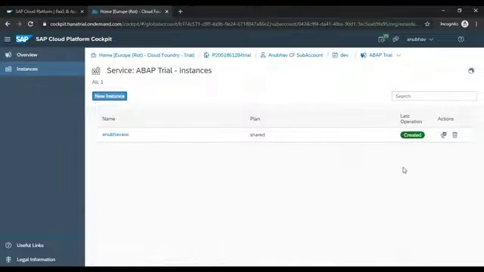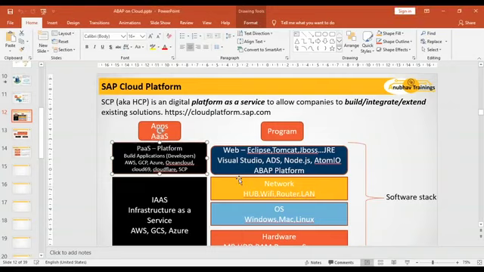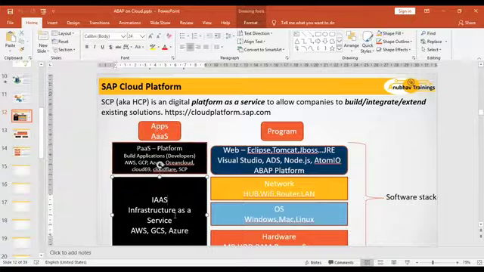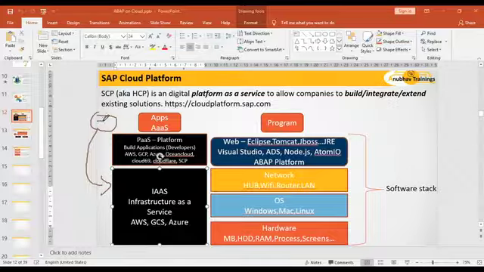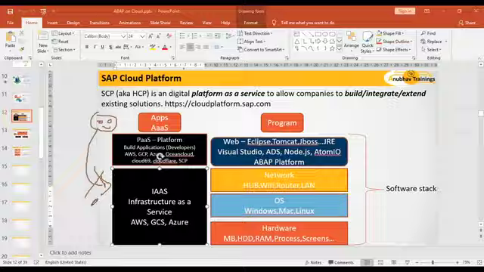Basically, just try to understand what happened behind the scenes. There is a computer which Amazon has provided to SAP. We don't get direct access as a developer to this computer from our account. So this is you, and you will not get direct access to this Amazon computer. There is an infrastructure called AWS, which SAP has purchased from Amazon.